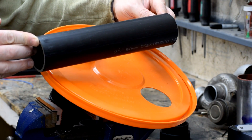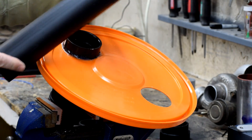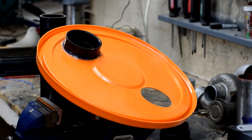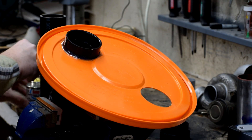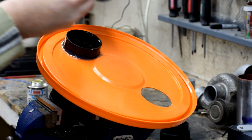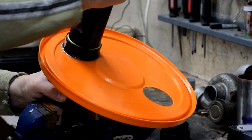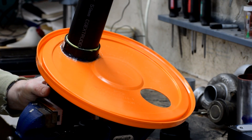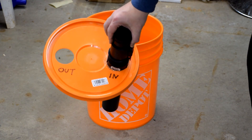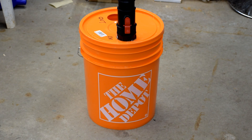Here we have the extension tube that fits in the inlet. This just makes sure that our air column makes it all the way down to the bottom where the water trap is. ABS plastics — we use some ABS cement to put it in. You just put a thin bead around the outside like that, insert and twist, and that locks it solid. So here's the intake side all done: extension pipe and the hose adapter. That just fits on top like that — that's the side air is drawn into.